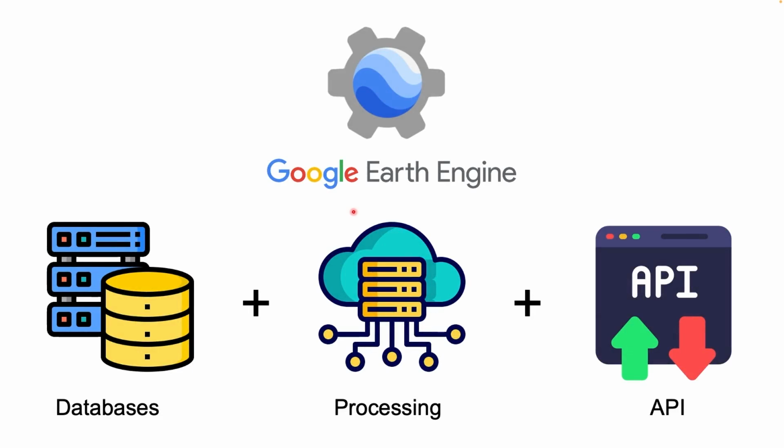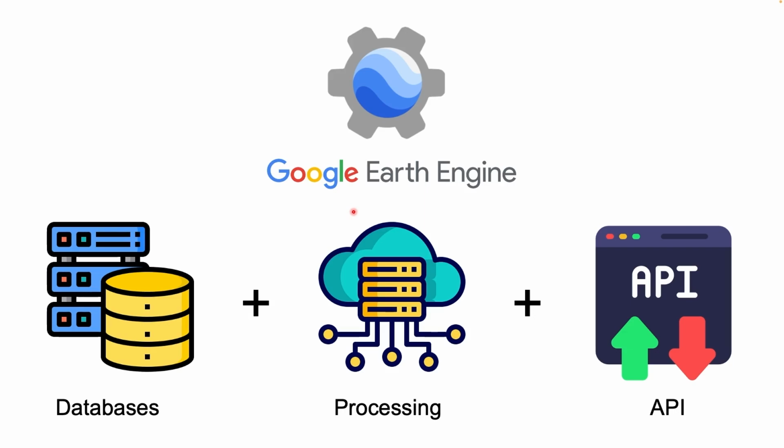So in Earth Engine, we have the APIs through which we communicate. We have the processing clusters or servers, which process and analyze the data, and we have the databases. So conventionally, we request some processing through the API. It is processed in the Earth Engine servers, and based on our requests, the server accesses data from databases, then processes, and then gives us the output. So in this whole framework, the APIs play a major role in communicating with the servers for the analysis.